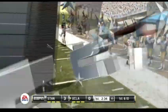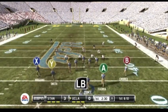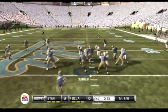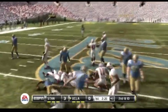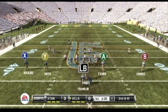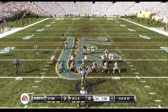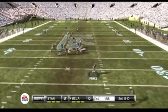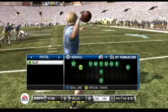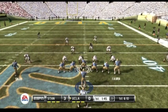He makes the grab and steps out right away. When you can move the ball downfield in big chunks like that, you've got the defense right where you want them. Play action here — he's going to scramble. The quarterback did an excellent job of recognizing the Mike linebacker on the blitz. He hung in there, delivered the pass, and his receiver made a good catch to move the sticks.